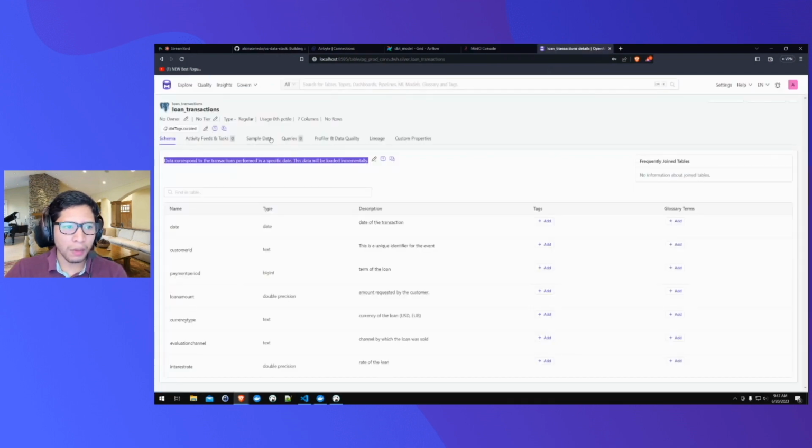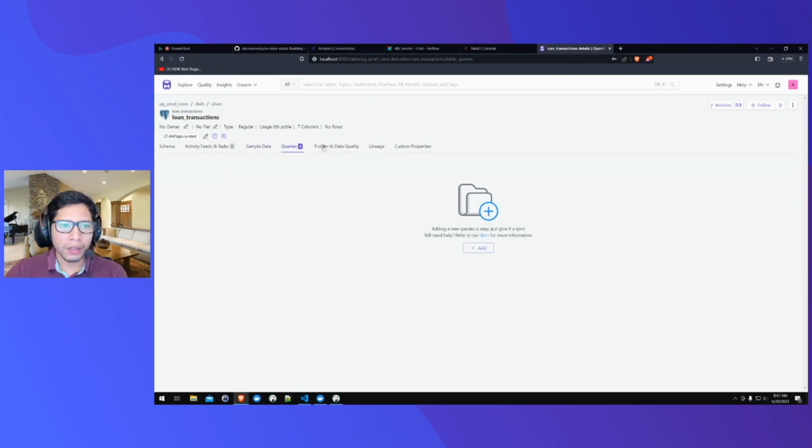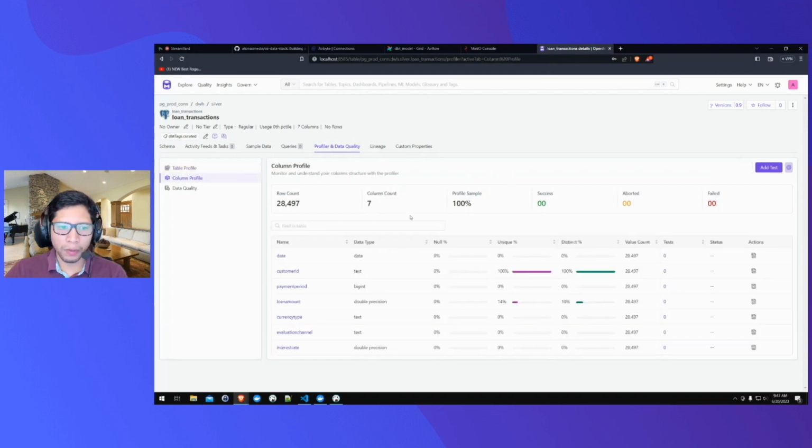Okay. If we go to sample data, right now we have sample data because of the profiling. In profiler and data quality, we can see that we now have the row count and the column count. In column profile, we can also see that the customer ID in this table is completely unique and distinct.